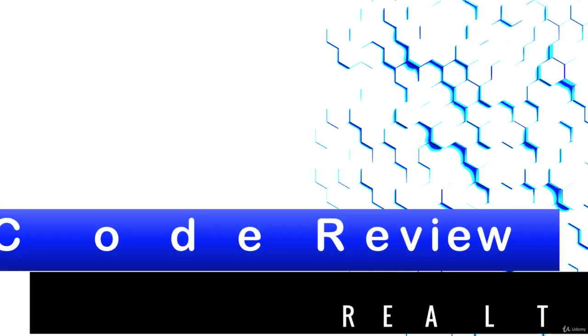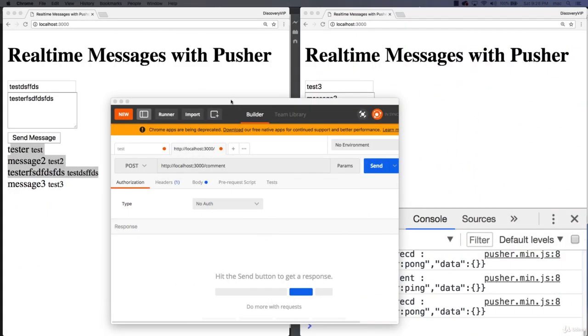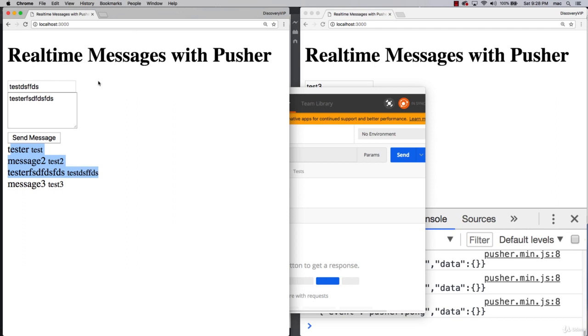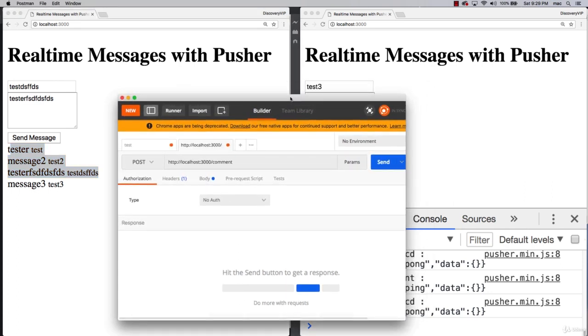I've got some really cool and exciting stuff coming up in the upcoming lessons. So what we're going to be building out is a real-time message listening application from scratch. We're setting up the server using Node and Express, showing you how to do all of that again from scratch. And we're going to be building this whole thing out using technology available from Pusher. Pusher gives us the ability to retrieve information and have it pushed to our web pages that are open. So that's what we mean by real-time messages.